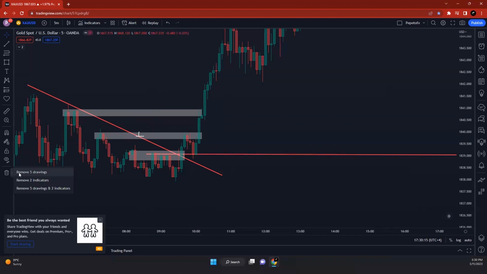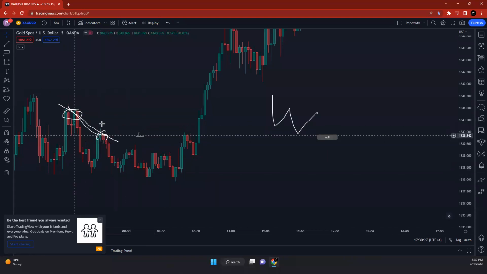Can you explain more about these two liquidity lines? How do you mark this line? Okay, I'll tell you now. These two liquidity lines, forget about this. Just let me tell you the pattern. You need to remember one thing.